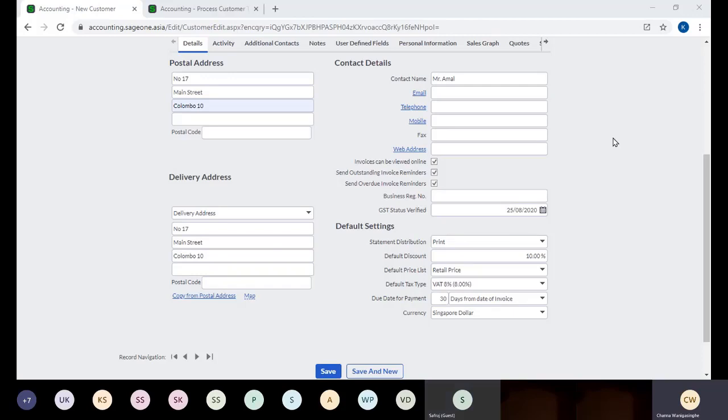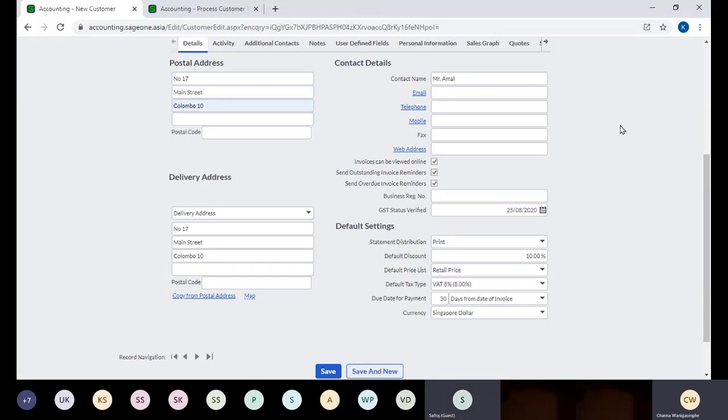In that case, first you take 100 into 1.02 for the NBT 2%, and that amount is 102. Then 102 into 1.15, then the rate will be 117.3.